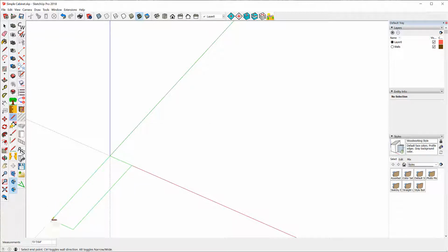This is negative green right here. This is positive red. This is negative red. Everything has to be in the positive green, positive red quadrant. Well, as I draw this wall, notice it's outside that quadrant. I can bring it inside by hitting the Control key. If I hit the Control key, it switches from inside to outside. I want it on the inside.